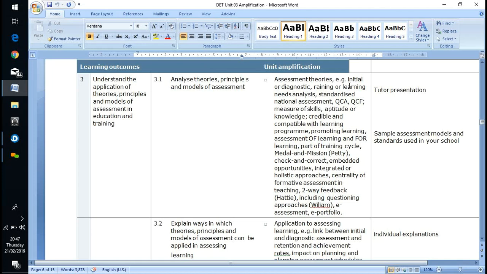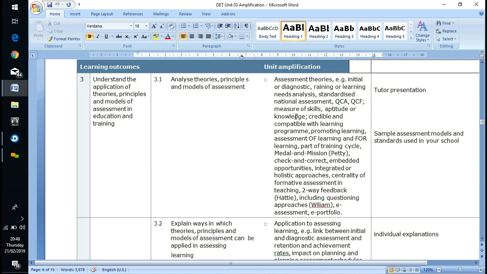That's good. But the other one, learning needs analysis, is quite broad in some respects. If I'm an IQA, a quality assurer, I will have several assessors who present their work to me. Sometimes, if I'm finding issues, I will look at a training needs analysis for that assessor. It may need some further training or some more support or whatever, and that's how that works basically.